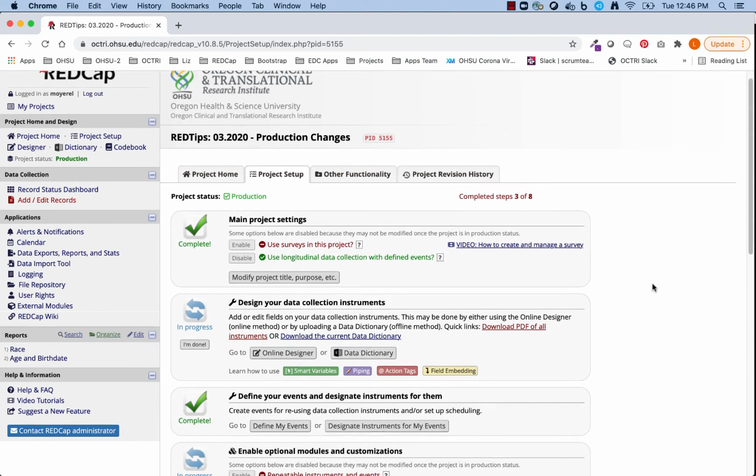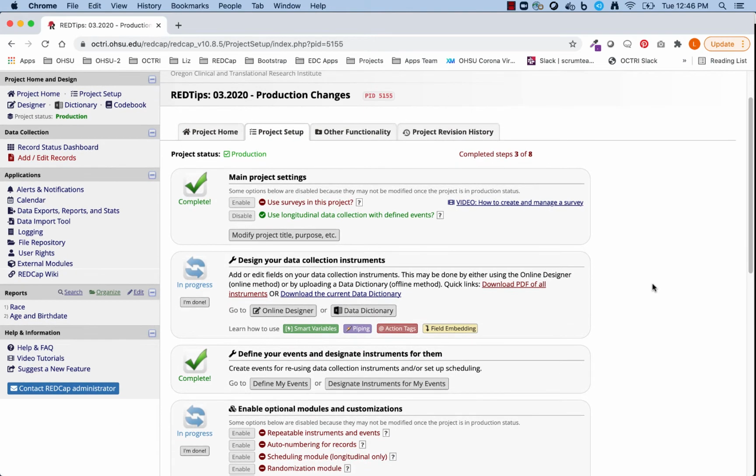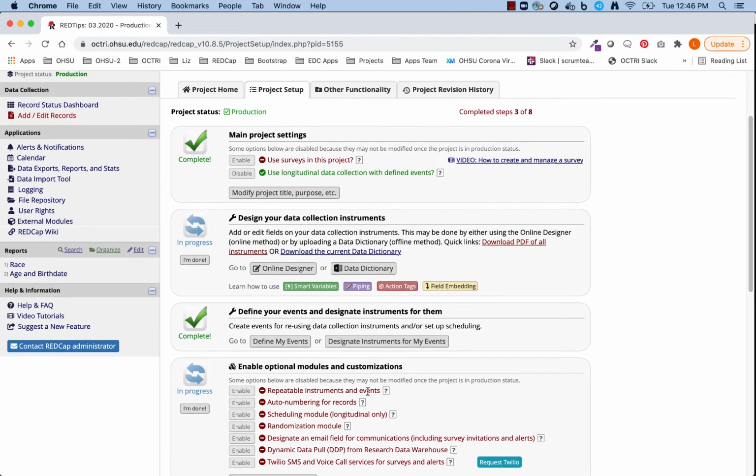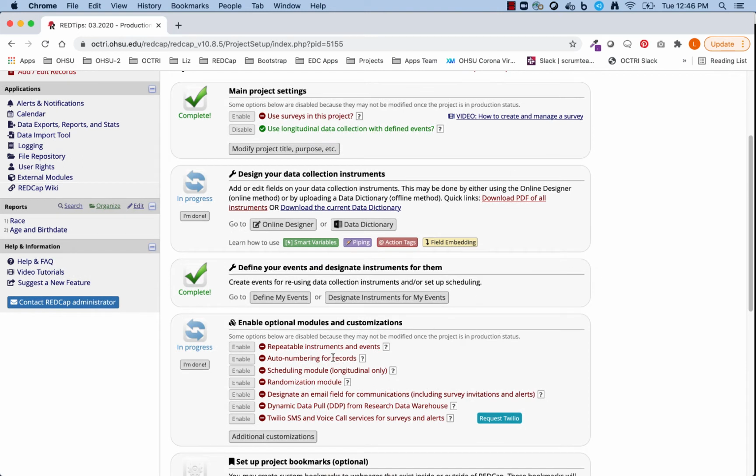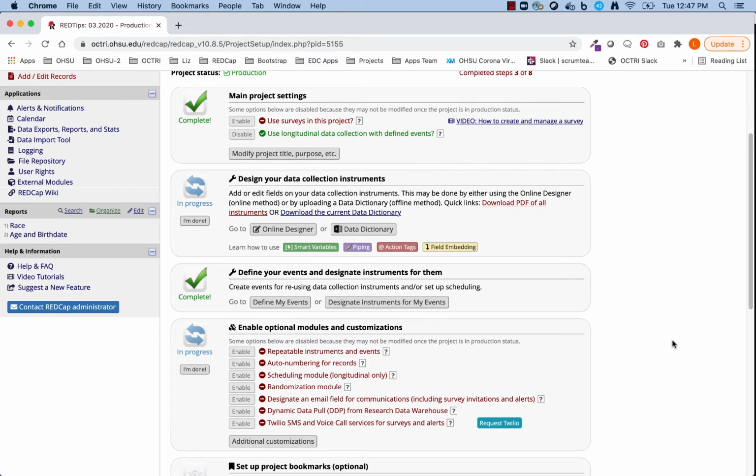The other kinds of changes that you could make and that would involve that same process of testing in a copy and then working with us at drop-in to implement would be making a form repeatable or enabling or disabling auto numbering for the unique record ID. And these apply to both classic and longitudinal projects. So again, if you need to make any of those kinds of changes, email us. We'll send you some instructions about how to test in a copy and work with us at drop-in to implement. These kinds of changes don't incur charges unless there are a high rate of these kinds of changes.